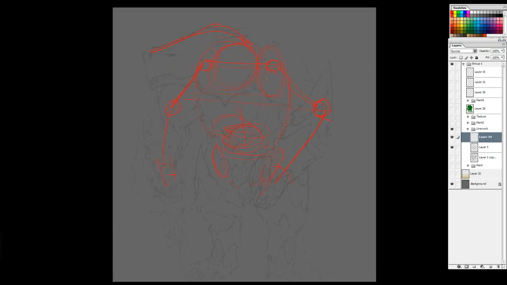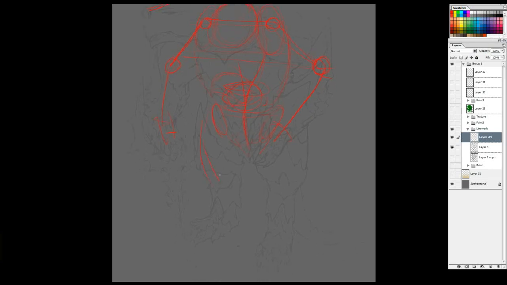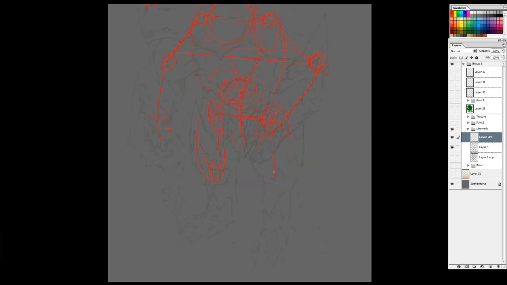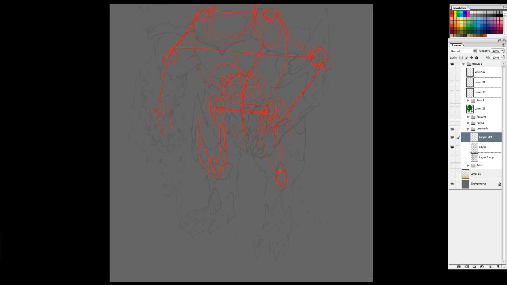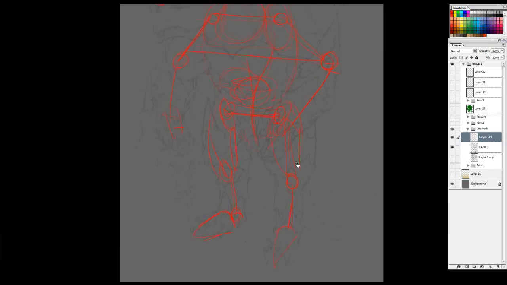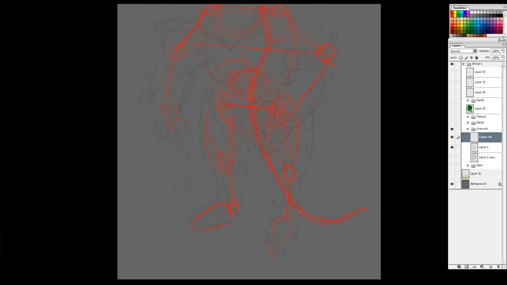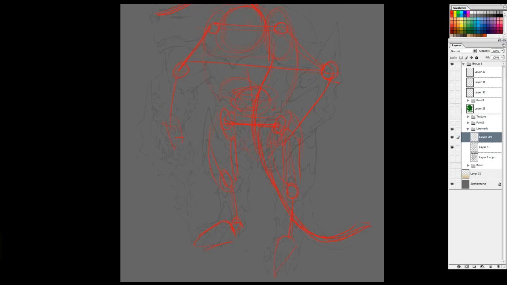That spine will continue down, go like this to form the little tail. Here's his leg, got a joint in here. Here's the other leg, right? The pelvis, the joint here. That'll come down, the knee. The knee will connect to here, forming the feet. The spine will continue down, forming the tail that you see here, right? So there's a continuous flow here of the spine with all their joints.